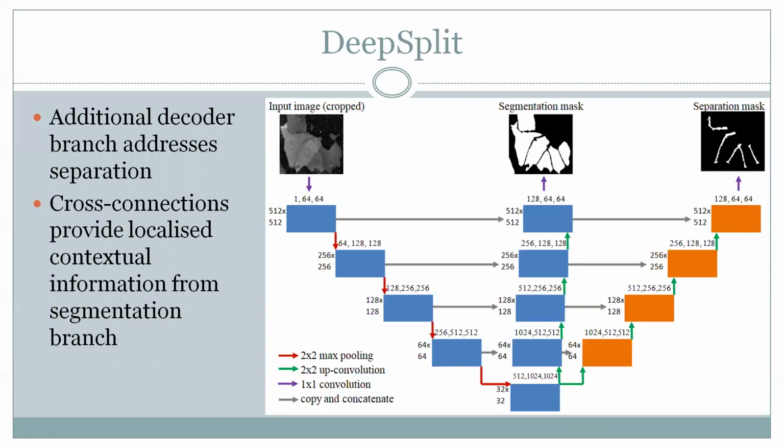Initially, the separation task was trained using its own independent UNet. However, this really didn't provide satisfactory results at all. It transpires that without the additional information of having some idea of the segmentation map, it's very difficult to identify boundaries within the image. And really, DeepSplit's superior accuracy as compared to our other architectures is owed to the more extensive parameter sharing we see in this network.